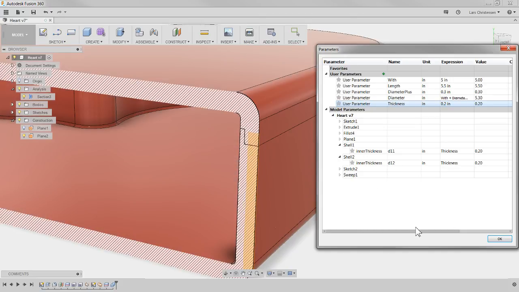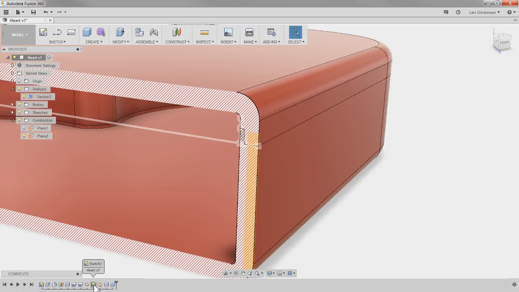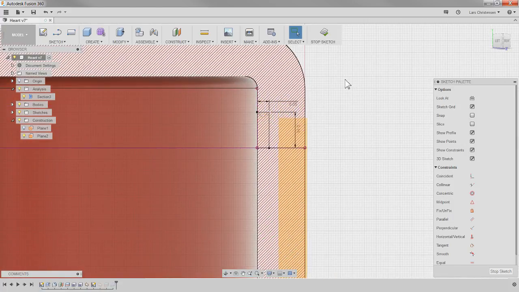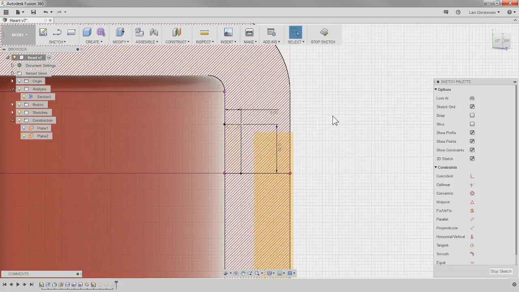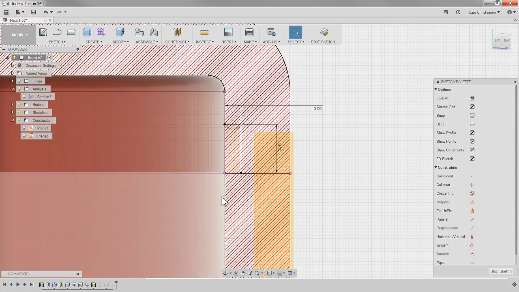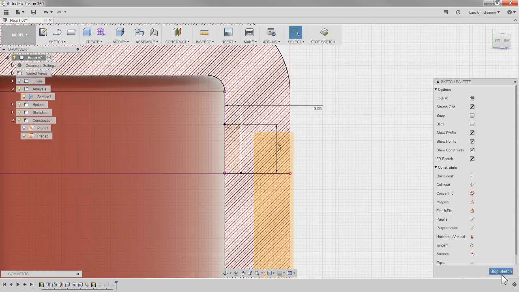Now that one, I actually know, is driven by this sketch right here. It is just a simple little line that is driving this. And you will see that when I did this, I had a thickness of 100 thousandths in my original design. And now I just realized that the customer might ask to change the wall thickness, so this is going to be not right. Again, you can use these parameters.